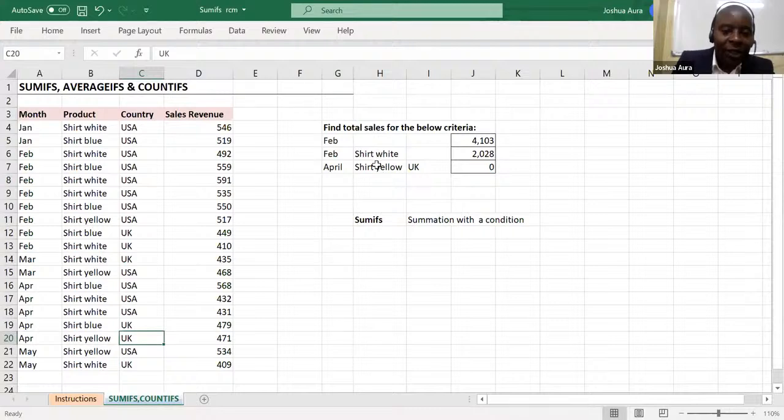Let me see shirt yellow. Just a minute. All right, so that shirt is okay. So we have shirt yellow. I don't know why it is not coming.